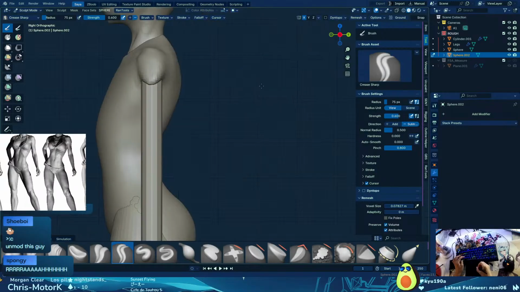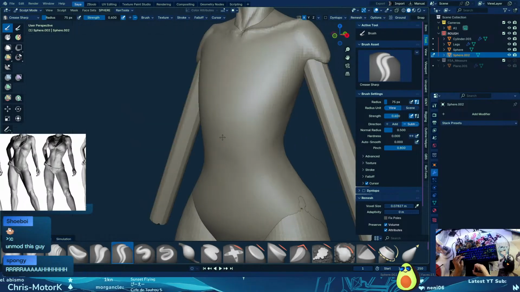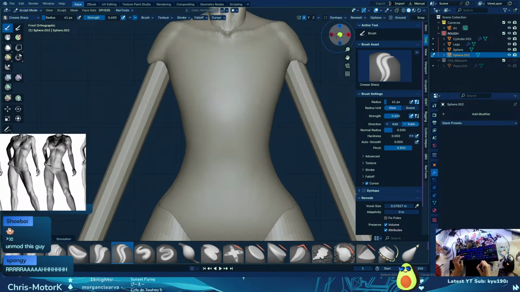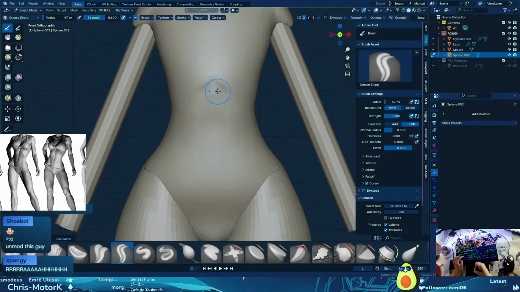Okay, so for where the end of the rib cage is, at the bottom here, I'm just gonna do a V shape to define that. And then I'm just gonna keep going.